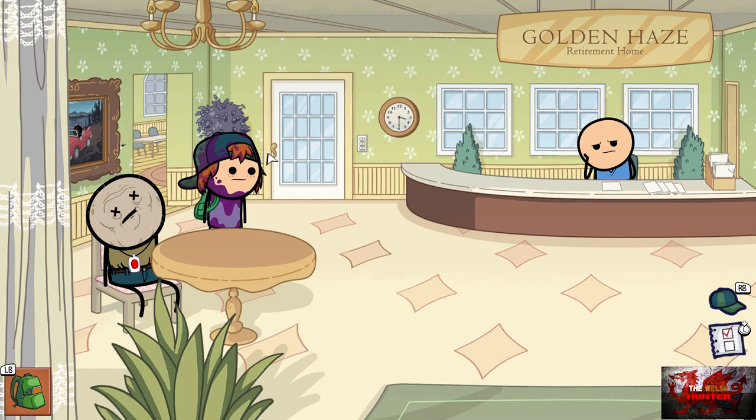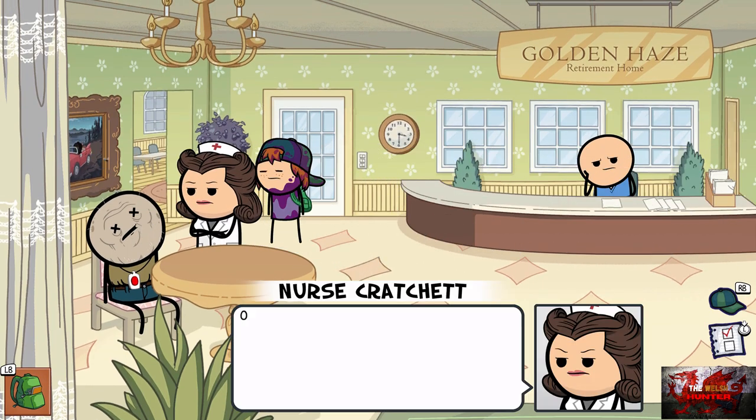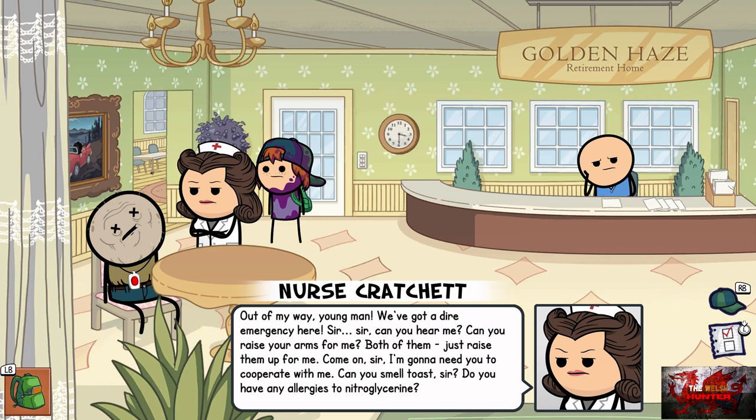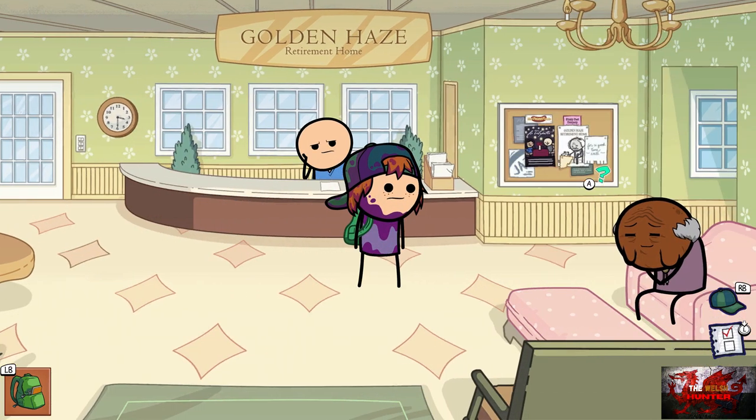For some reason, none of the receptionists and nurses have noticed, hilariously, but we need to touch them to activate the life alert button. What that's going to do is distract the nurse, because now she's going to be like, oh, well, you look a little deceased.